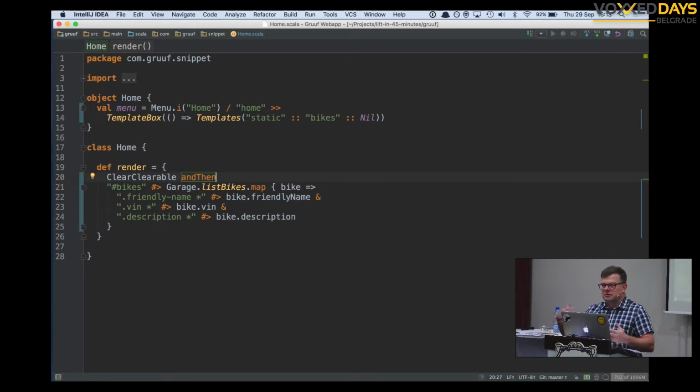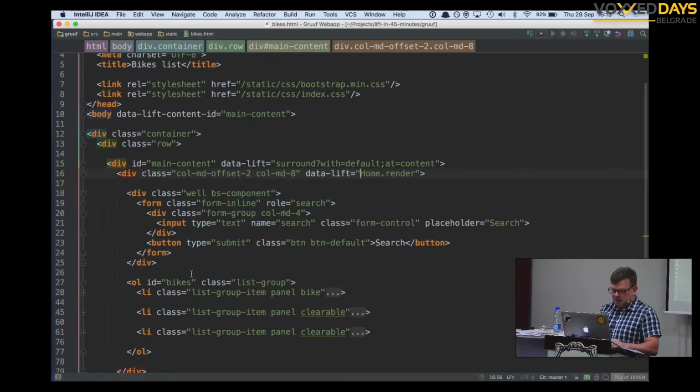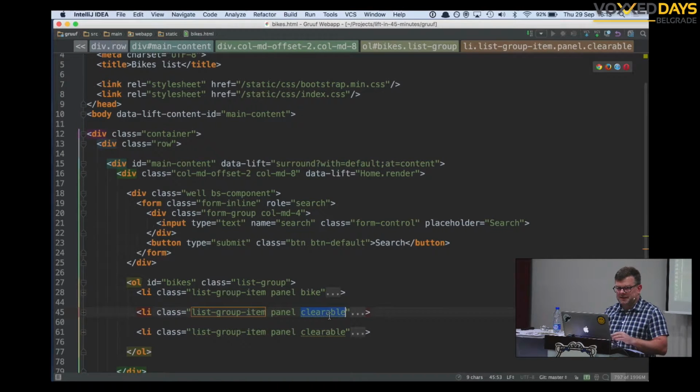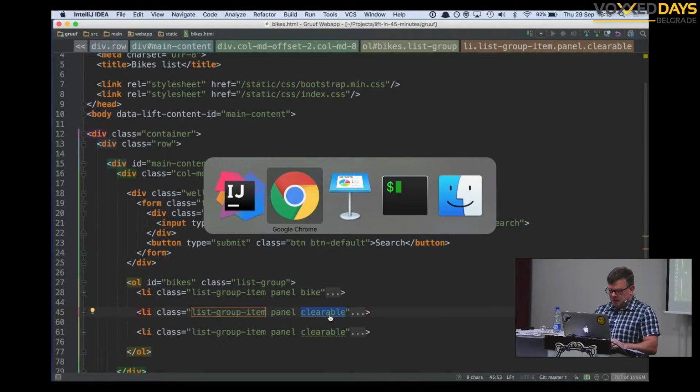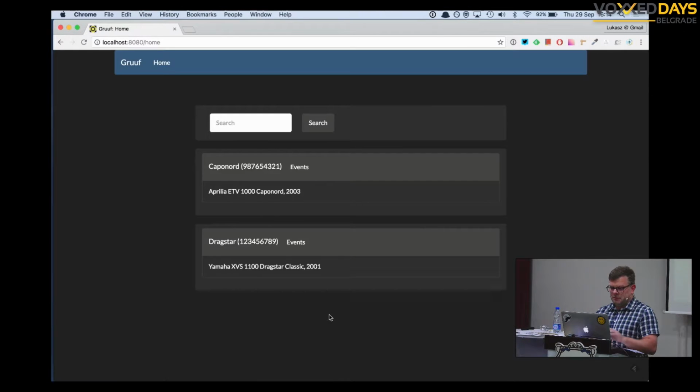That will clear all the items marked with the clearable class. So if I refresh the page, I will see just 2 items from the database. Okay, so you can simply switch between showing all the content, the static HTML page, or the live data.